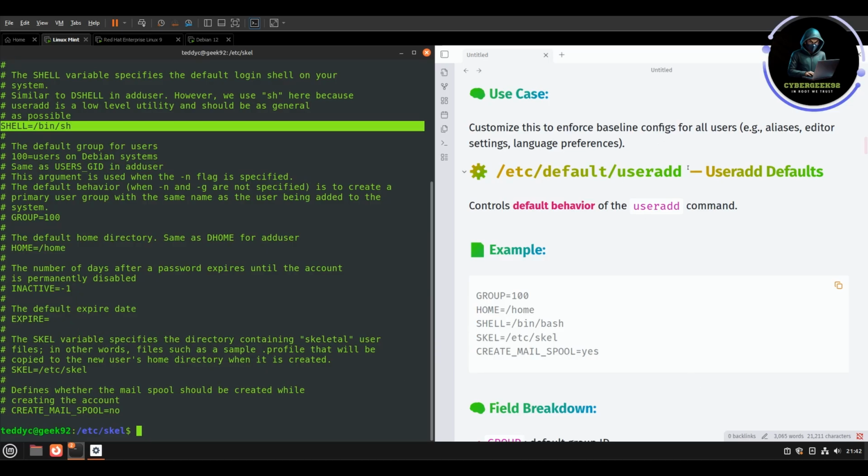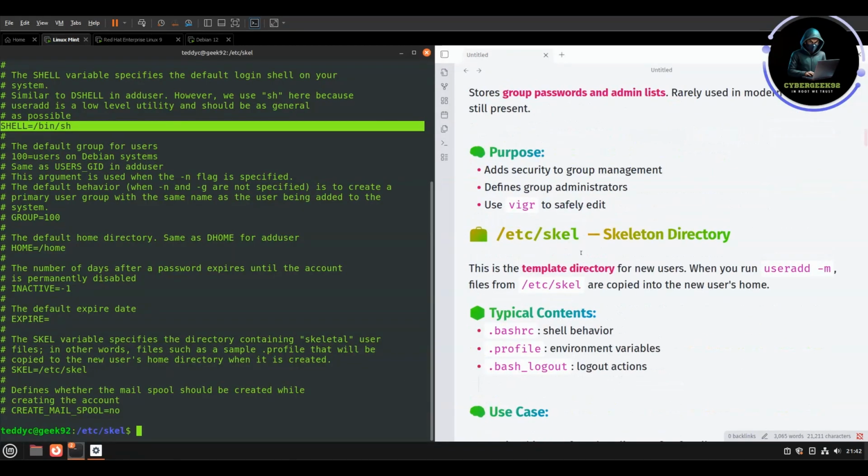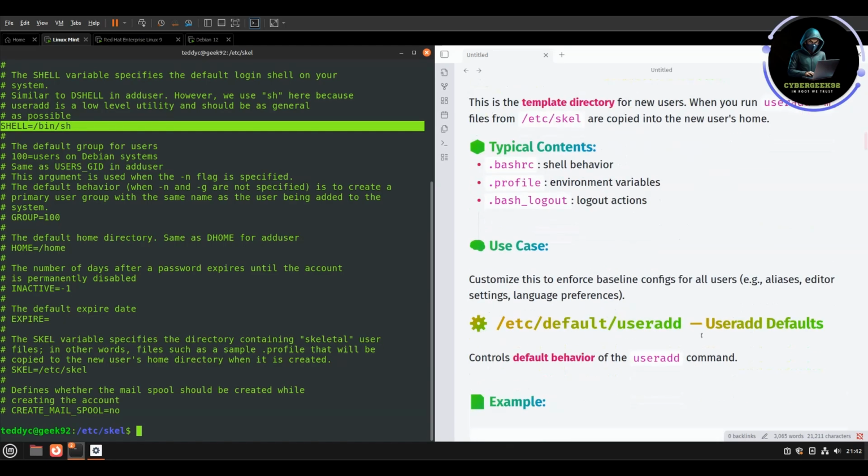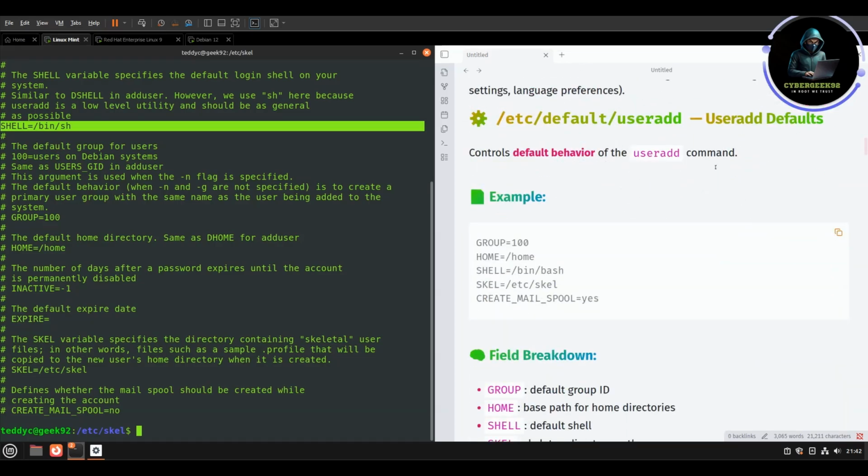So these files, the useradd and the skel file, are two different files. The skel one is mostly related to, let's say you wanted every user you created to have a specific text file inside of the home directory. Let's say a welcome file: welcome, don't use this computer to do anything bad. Then you put that file in the skel directory. So now every time you create a user, they will automatically get that specific file in their home directory. But the useradd file is different.